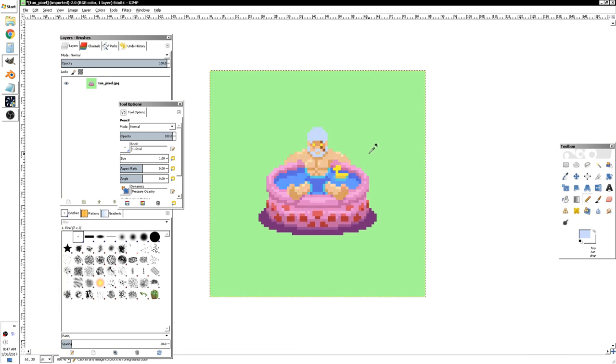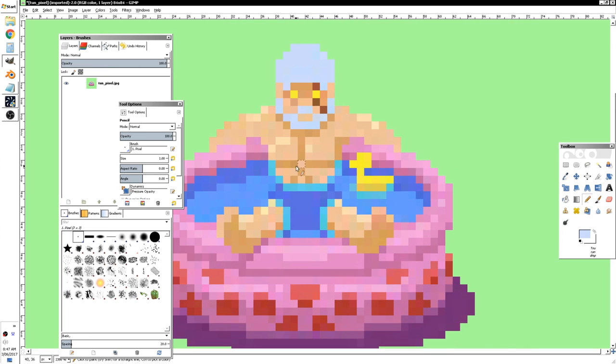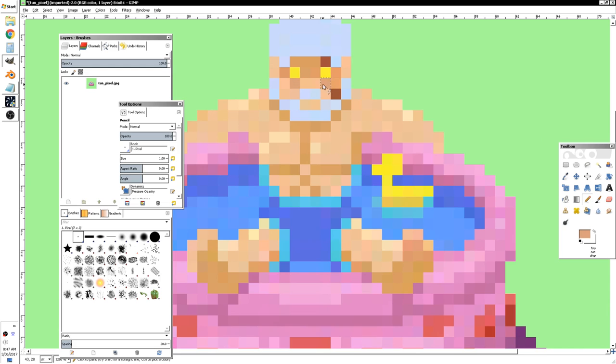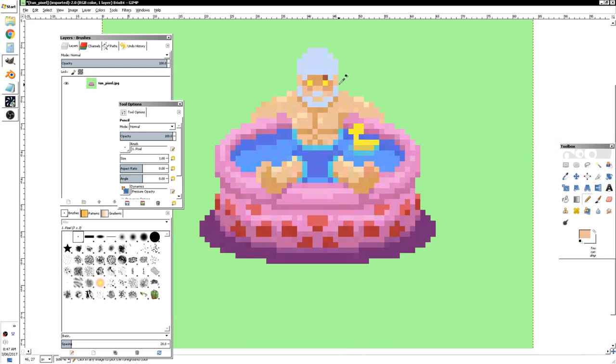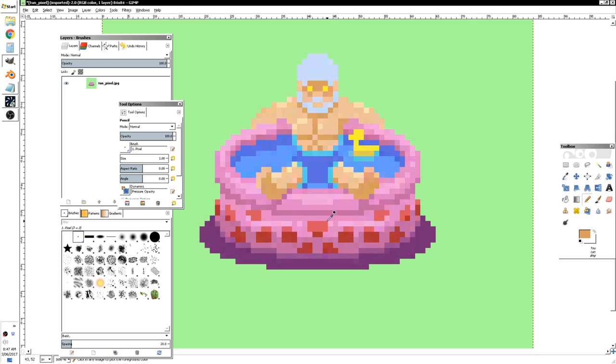Alright, so as you can see, we've got a lot of different colors here. You can pretty much create a new color palette and reapply the right colors pretty much.